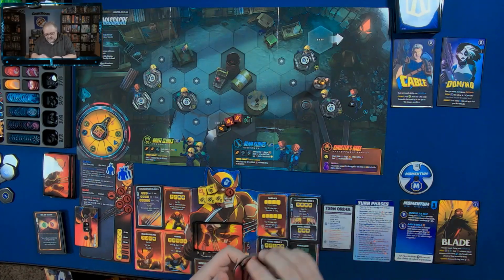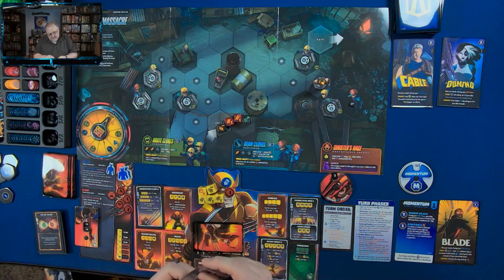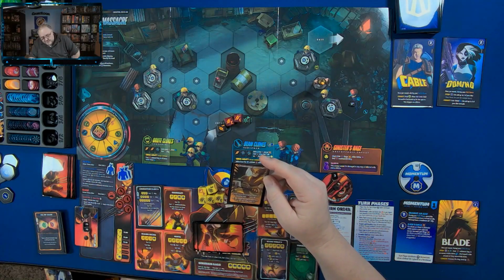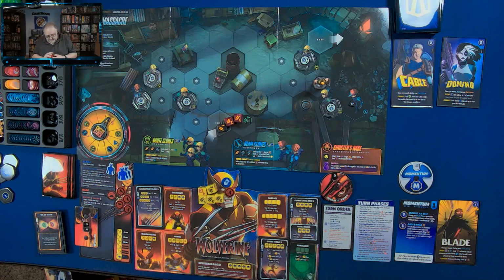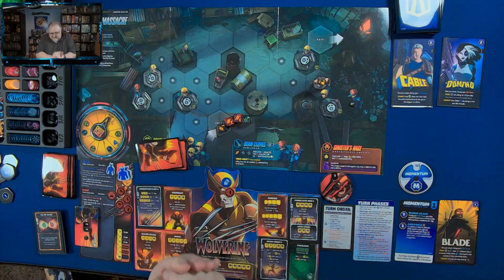All right, I'm going to up income, move that up, gain a card. Astonishing recovery: if this card's discarded as a result of spending rage, I roll 2 dice. I can heal and maybe get this card back in my hand. Okay. So let us do our combat offensive roll.